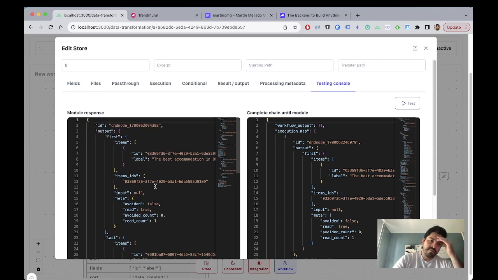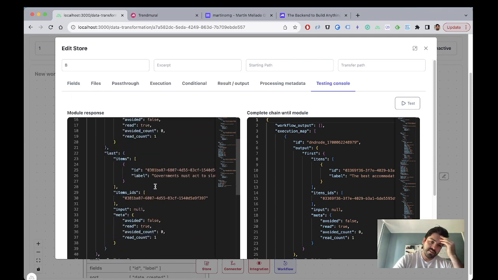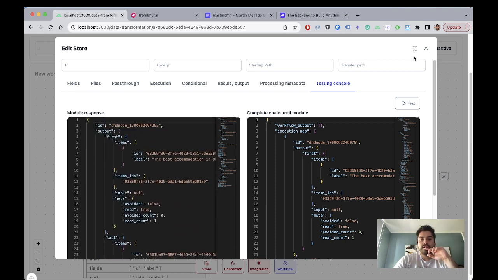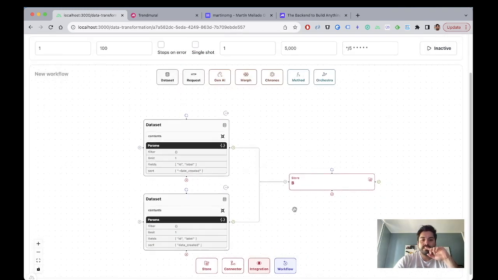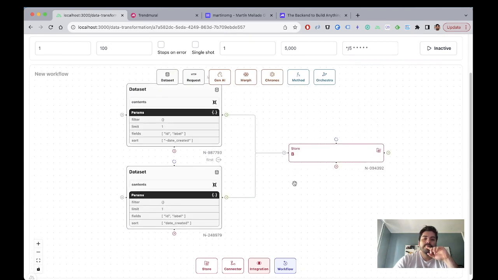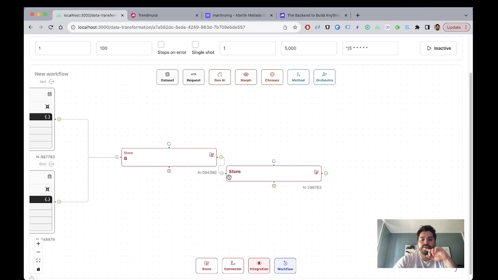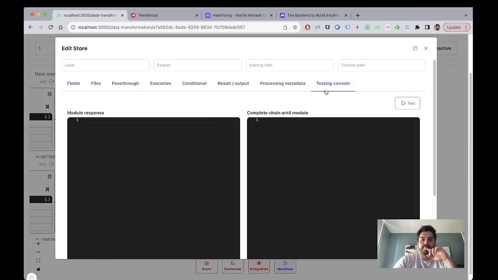As you can see, I have first and I have last in this component. So it's pretty handy, because you can consolidate data in different models, and then I can send this to another store, and the store has the same information.